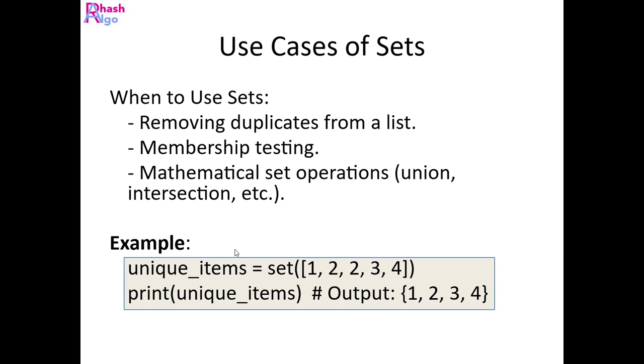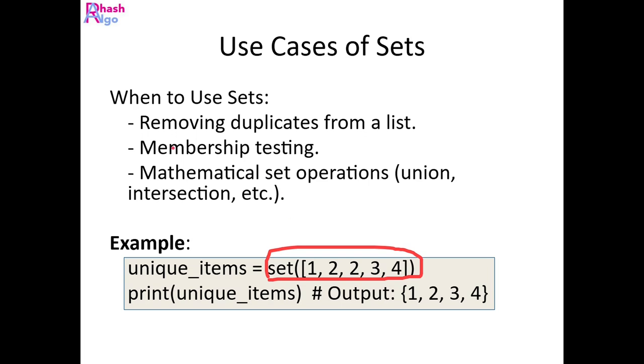What are the use cases of sets? If I want to get rid of duplicates from a list, I would need some kind of for loop to iterate over all the elements of that list and remove the duplicates. I don't need to do this much work if I use a set. If I just use set of the list I have, all the duplicates will be removed by the set operation, and the Python interpreter does that job for us. We don't need to do much coding.